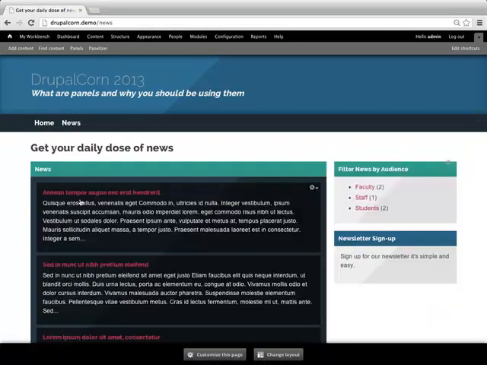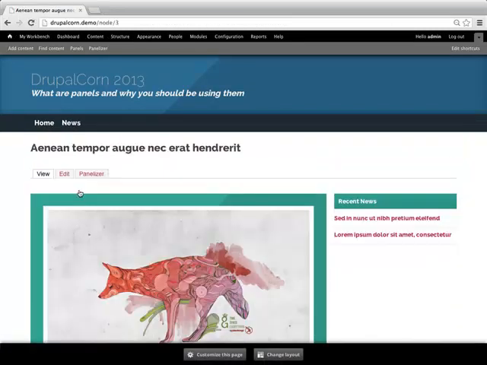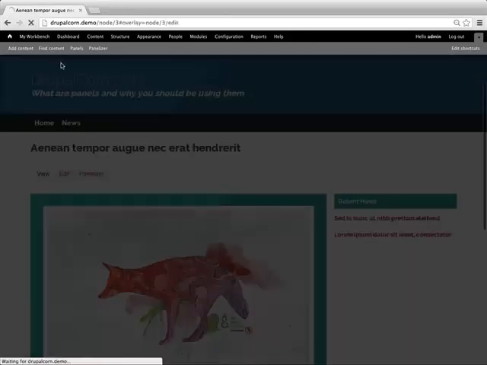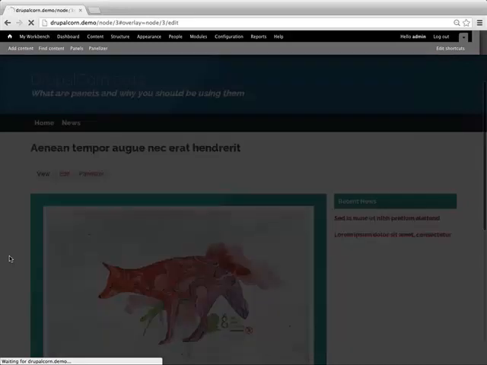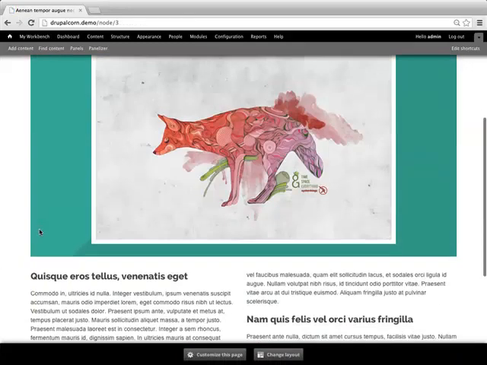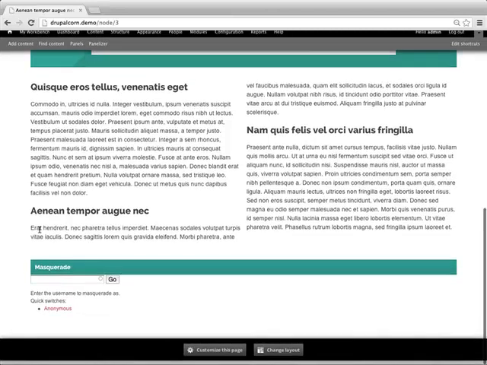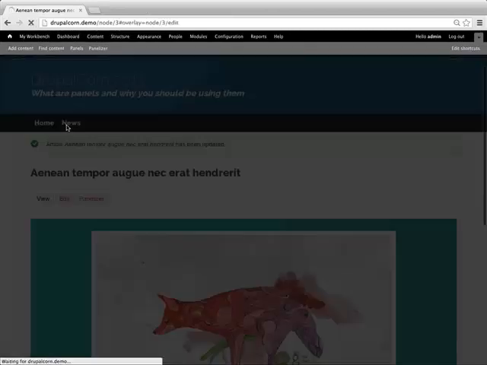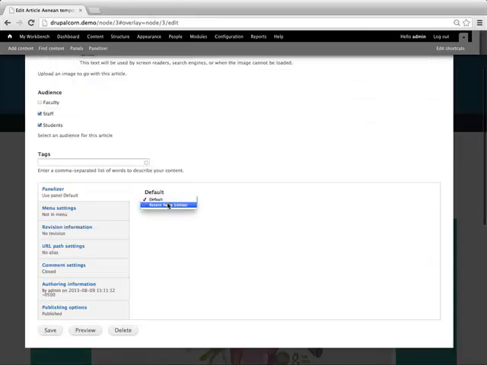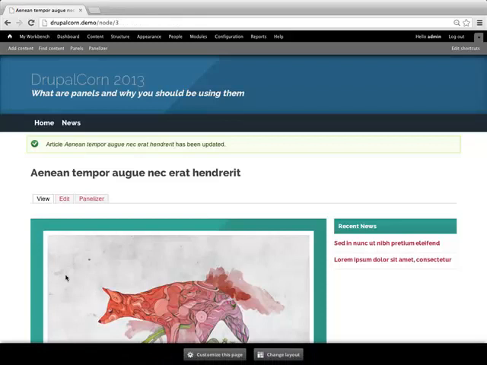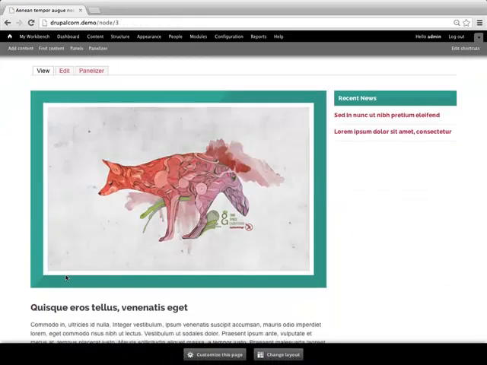What this allows me to do is when articles are created, I can have the content editors choose which panel they want to use. In this case, I have a default panel, which kind of just straight down the page lays this out in a column. And then I provided them another option that they can choose from. This one has recent news in the sidebar. So again, something to maybe give your content editors different options.